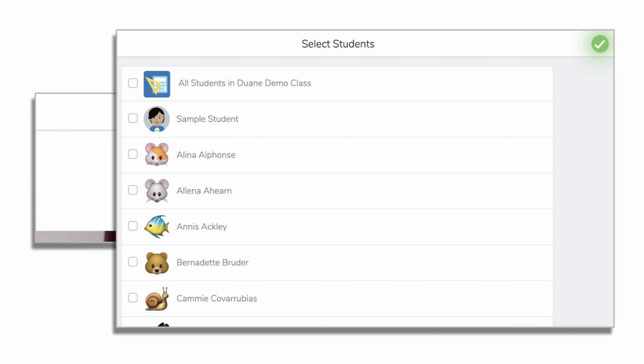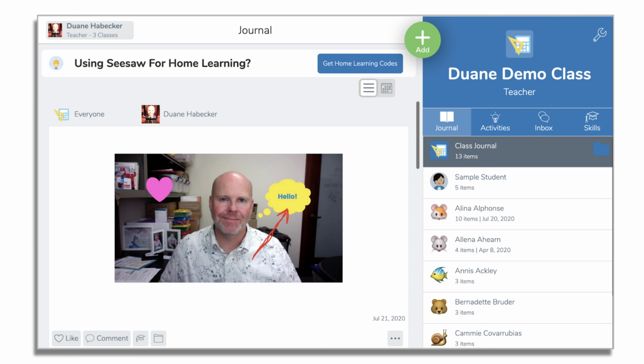Are you going to choose all your students, or just some of your students? I generally share stuff with all of my students. And then once I've selected the students, I click on that green circle, and now it is shared, and it's going to show up in the journal tab. It's just going to be a long river of things that I have shared with my students.